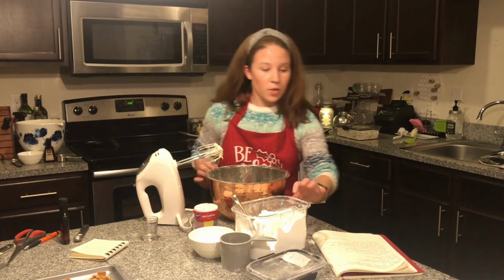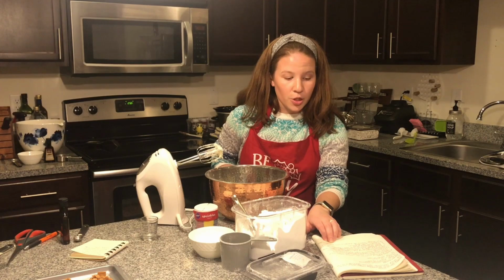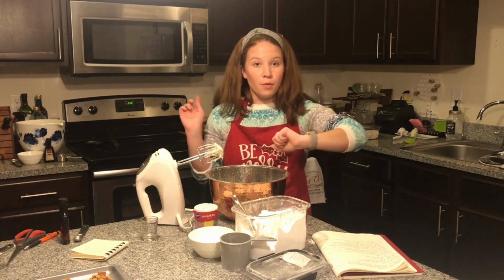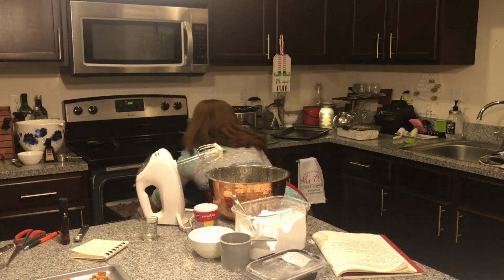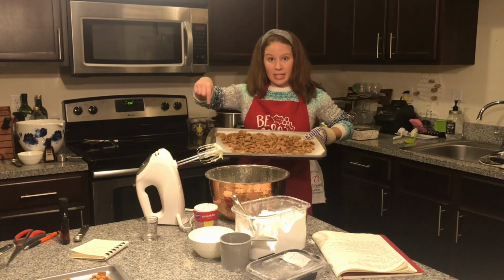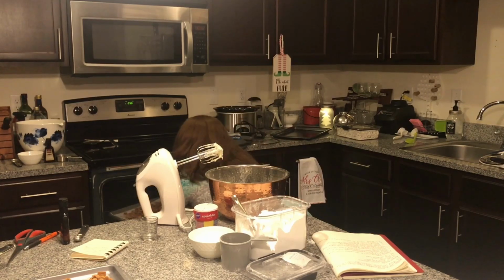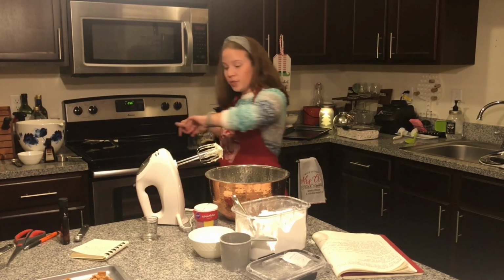I am going to add another cup of powdered sugar and then 2 tablespoons of sprinkles, and then you're going to mix on low. But before I do that, I'm going to mix my nuts again. You guys, look at how amazing these look. Alright, 15 more minutes for those.